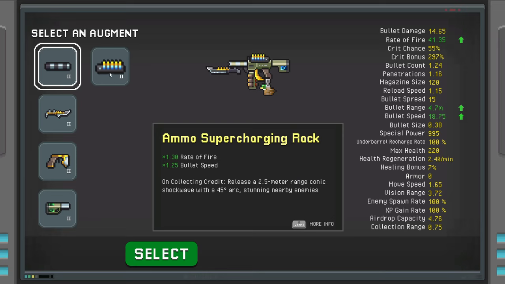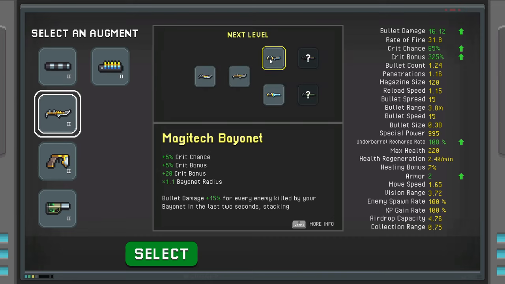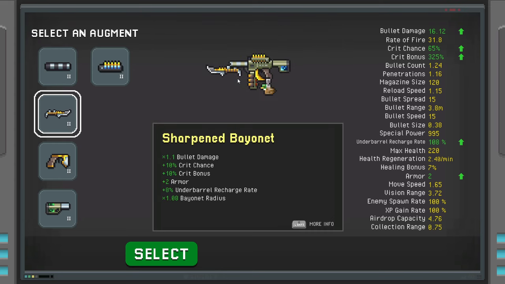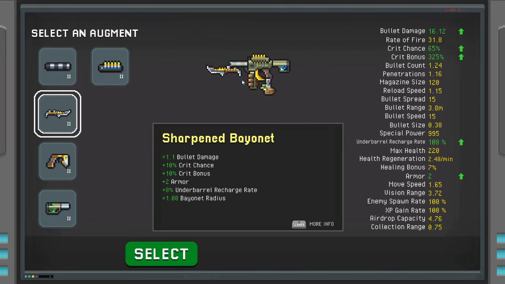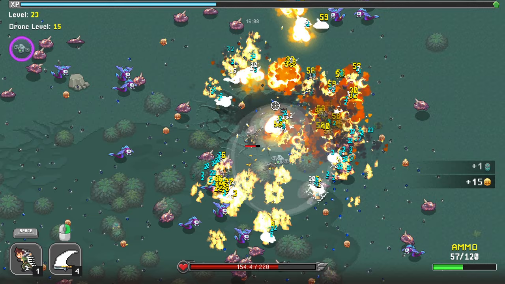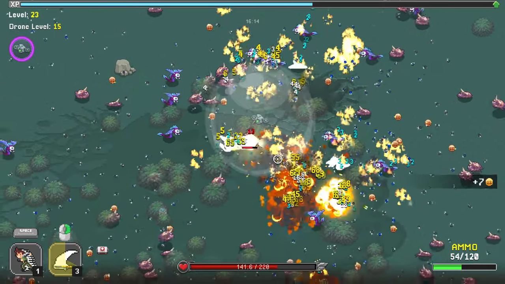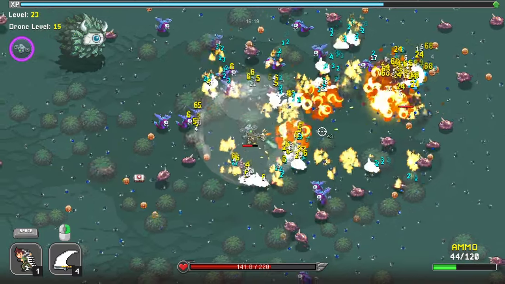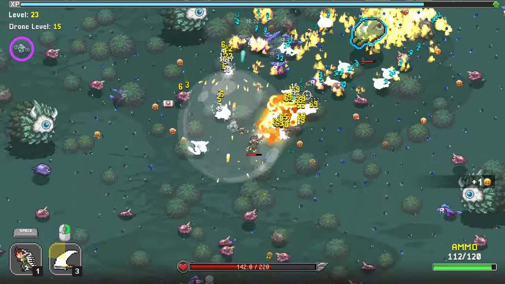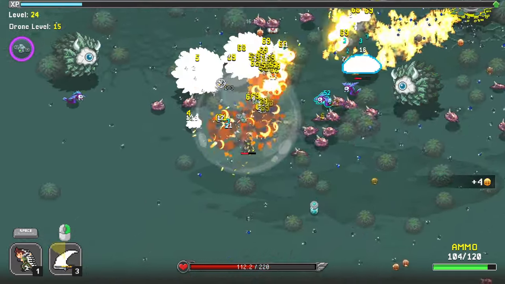Okay, ammo supercharging, rate of fire, and bullet speed. I don't think we need the sharpened bayonet. Goes to level 2. What happens on level 3? Some crit. And on level 2, it's crit, bullet damage, underbarrel recharge rate, bayonet radius. Ooh, yeah. Let's get more radius. That does some significant damage too, man. Whoa. Okay, that got nasty.